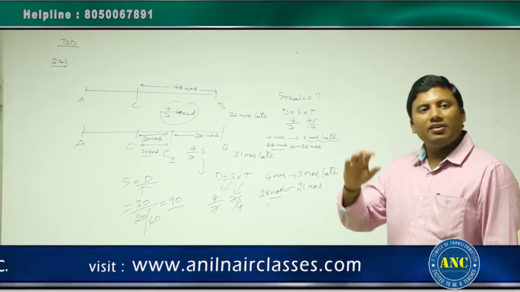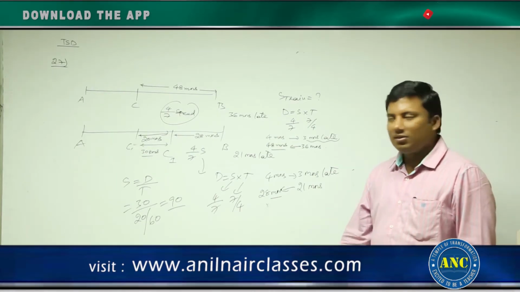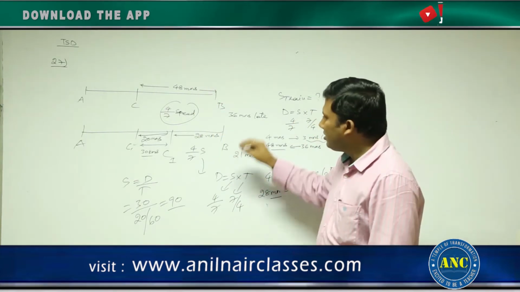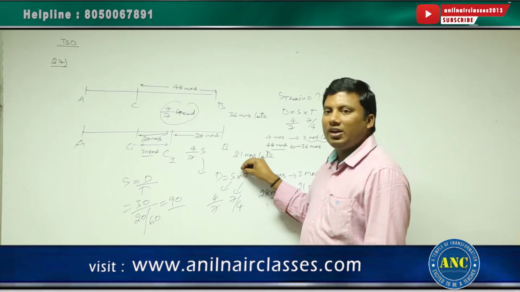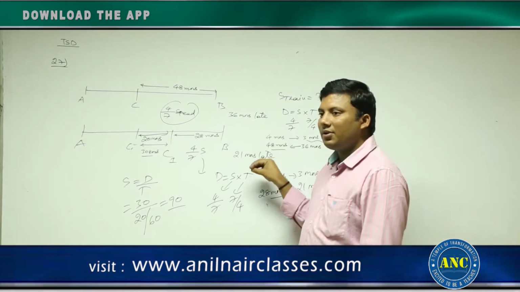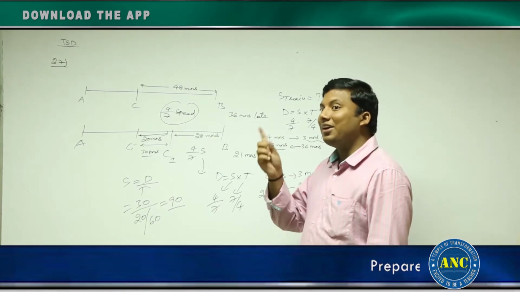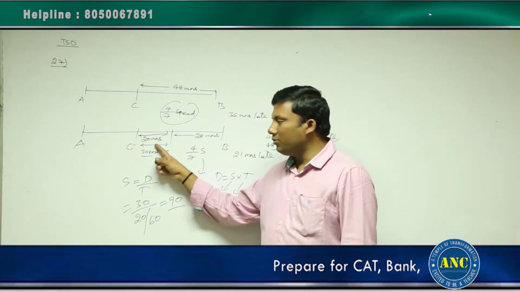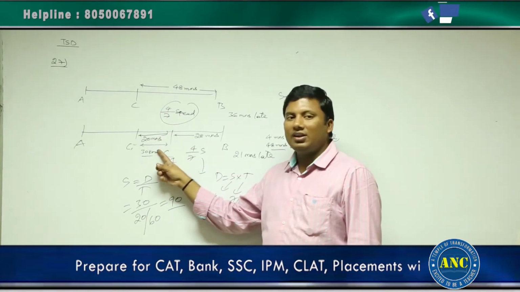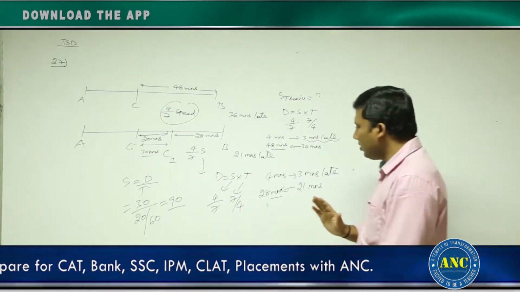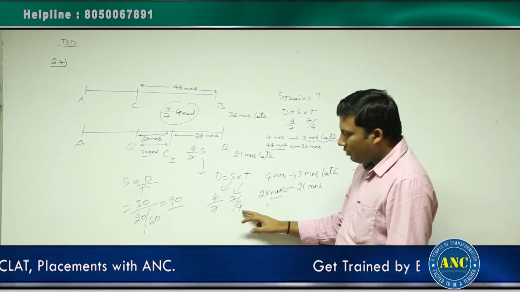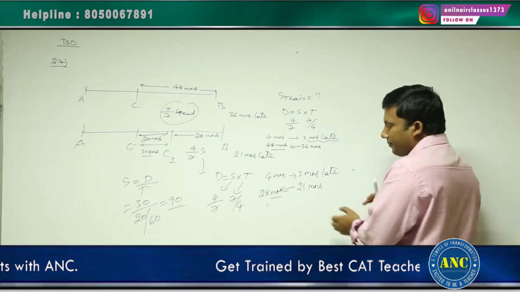Actually, you will get directly 20. You don't need to solve. This 48, 28, you don't need. This is 36 minutes late, this is 21 minutes late. What is the gap? 15 minutes. Why that 15 minutes? Here, 30 kilometers. Initially he went at 4/7 speed, now he went at actual speed. You take the same equation, 4/7, 7/4. Initially 4 minutes, now it is 3 minutes late.